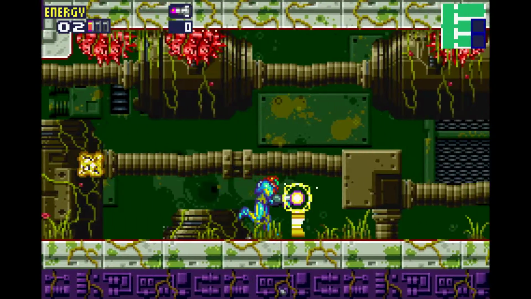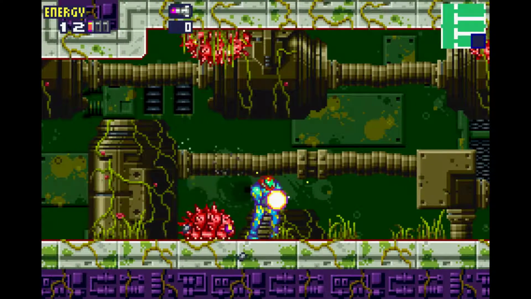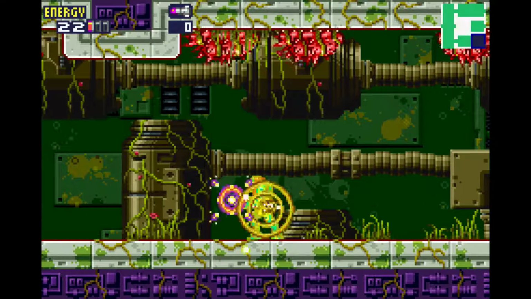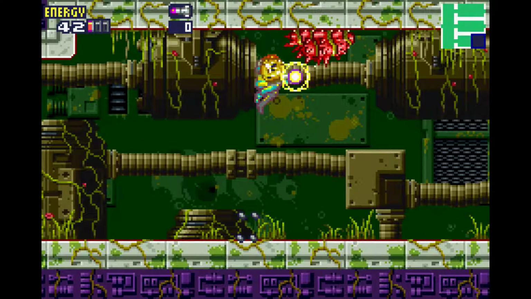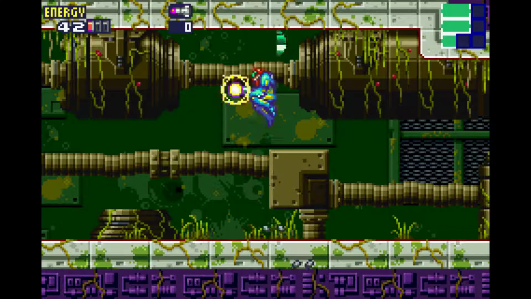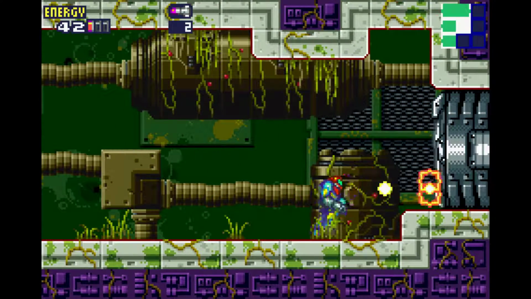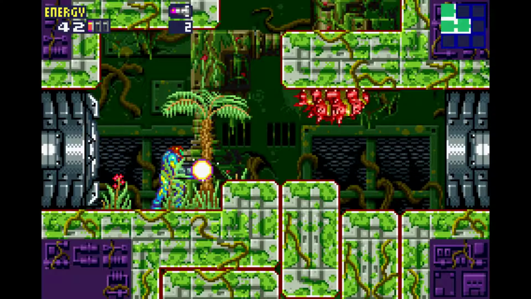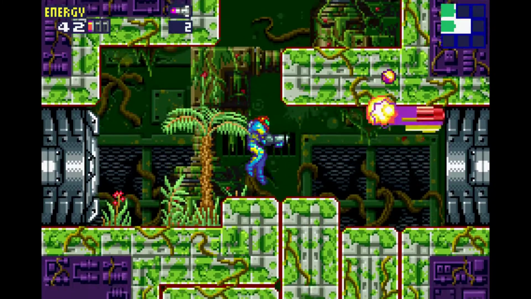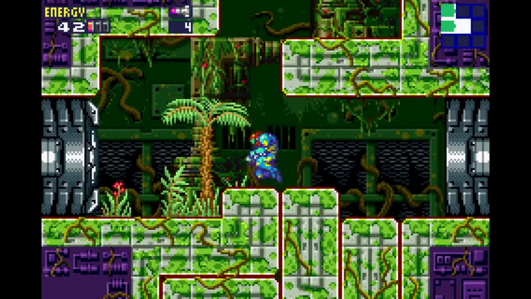So I'm having to rely on my charge beam at the moment because I'm out of missiles. And the unfortunate thing is if you don't pick these parasites up right away, they will immediately go inhabit something else and respawn right away. Oh, there's some missiles. I'll go back for that other stuff later, though. There's some more missiles.